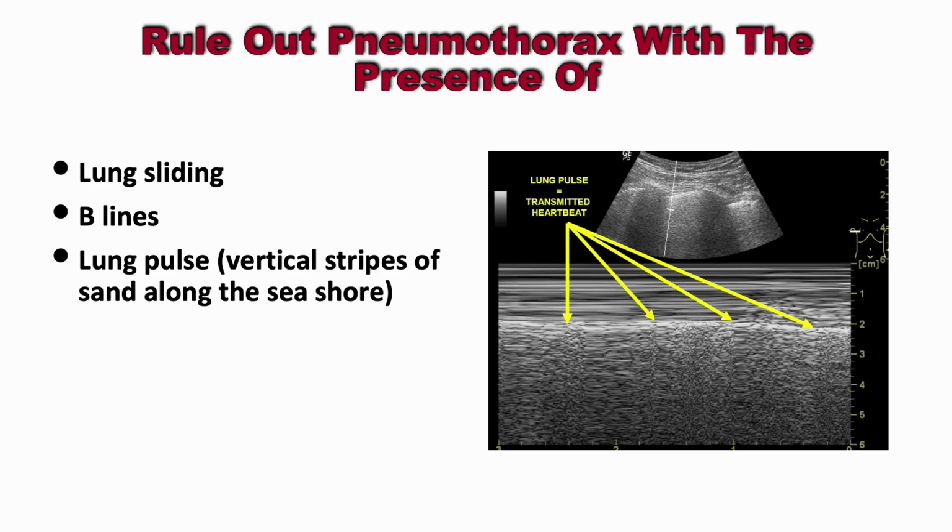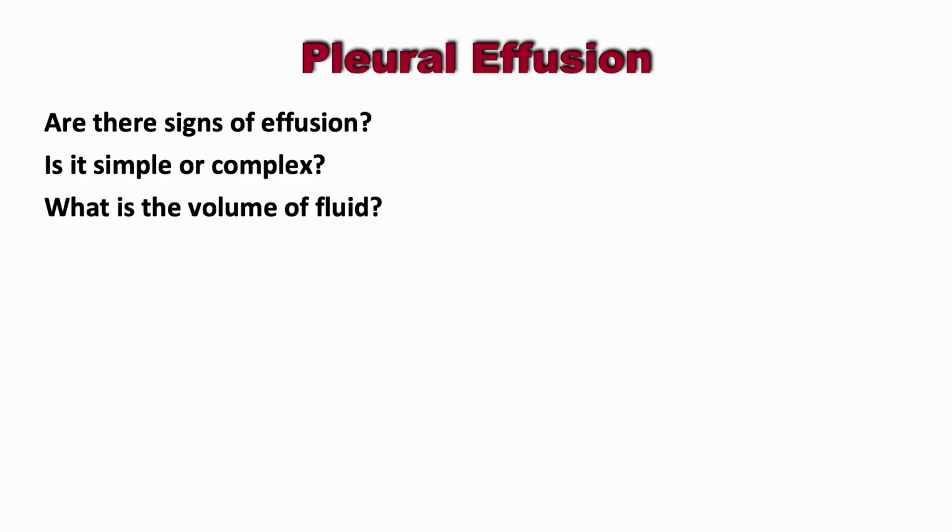Lung pulse are vertical stripes of sand along the seashore representing rhythmic movement of the pleura that is synchronous with the heart beats. Pleural effusion. You should comment on, are there signs of effusions? Is it simple or complex effusion? And if any, what is the volume of this fluid?